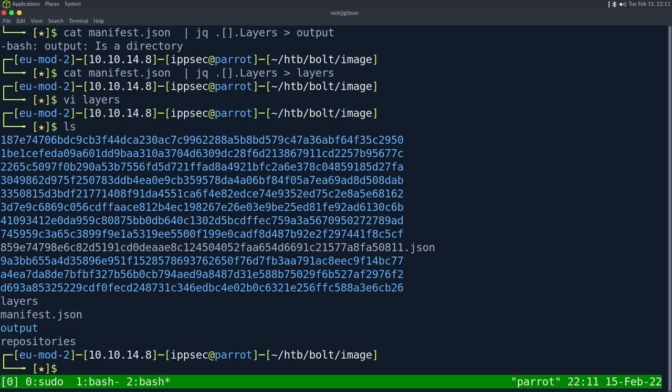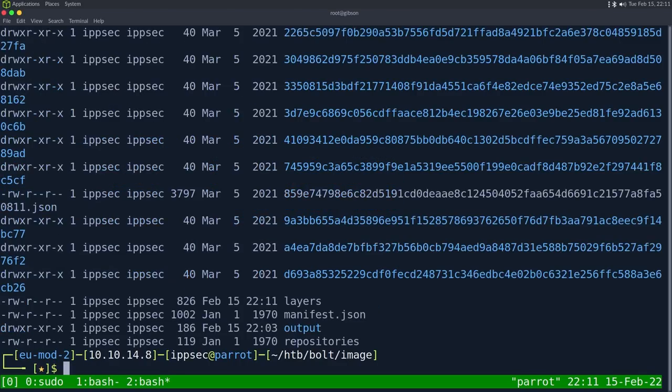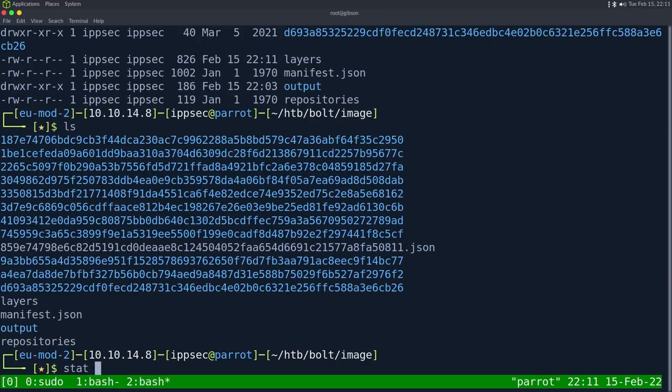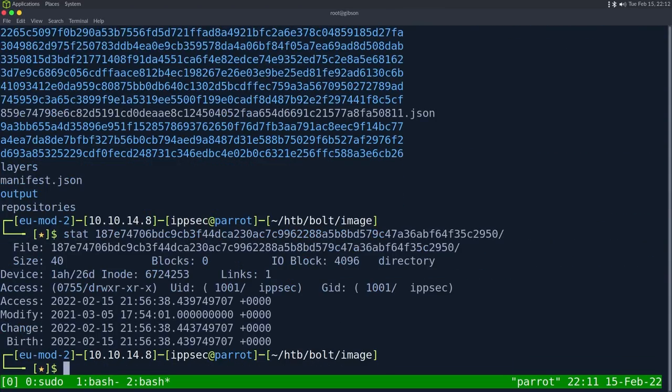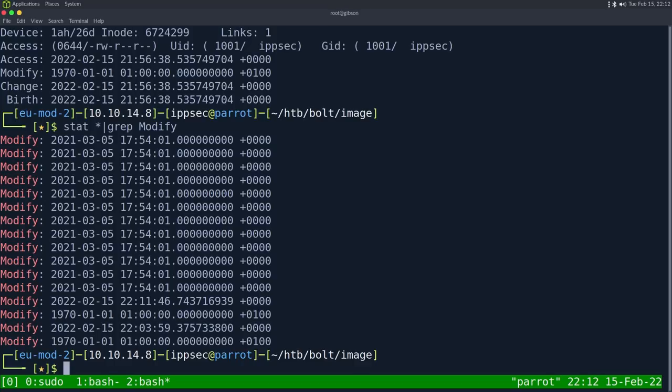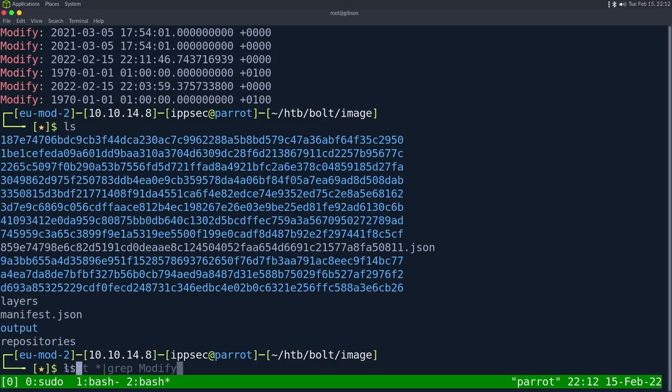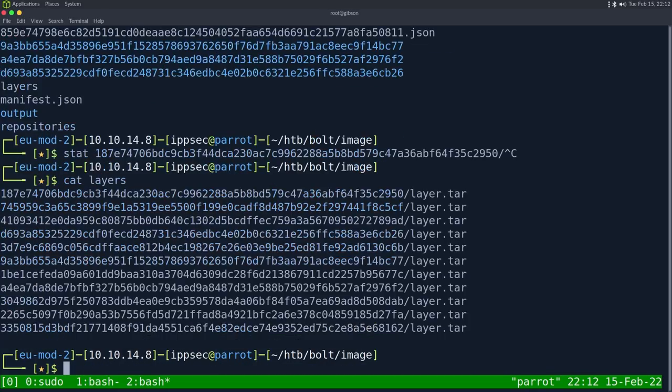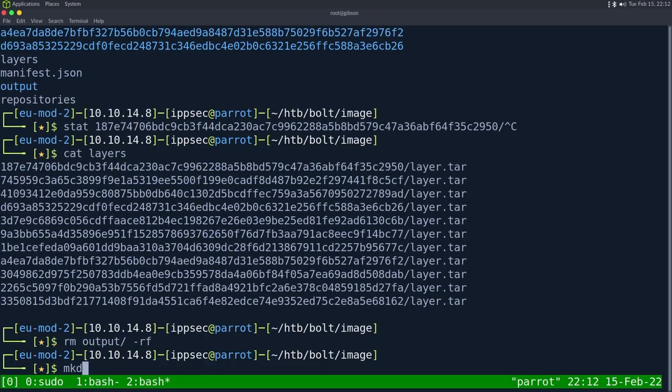Let's see, can I find out if these are sequential? ls -la, March 5th. If I stat a directory, do we have a date? Yeah, we do. Oh, wait, that's last year. So if I stat all these, grep for modify, everything is near the same time. So I don't know a good way to do this piece otherwise. So I'm just going under the assumption I want to extract these sequentially. No other way to do it, but sometimes you just go out on hunches, right?